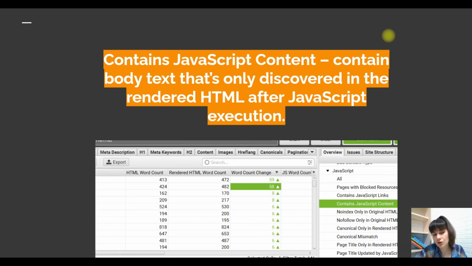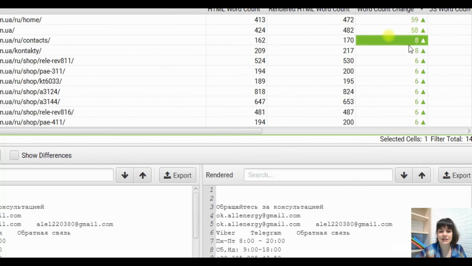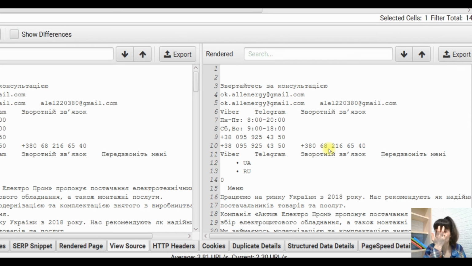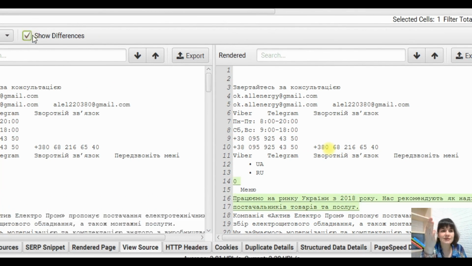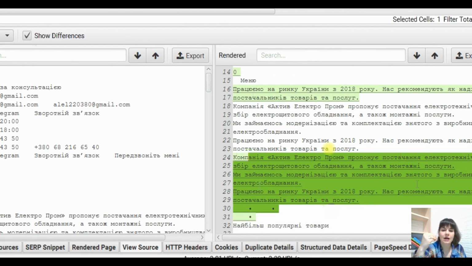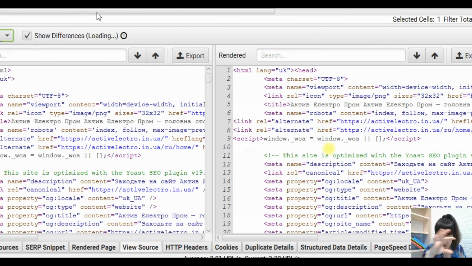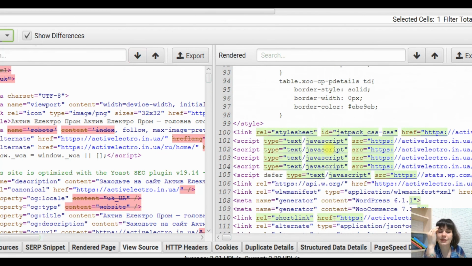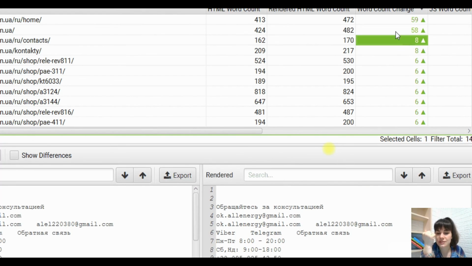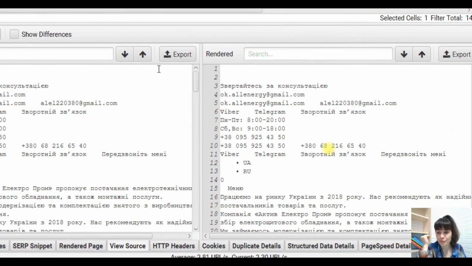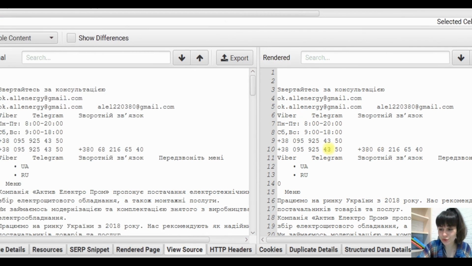Then you could go further to the rendered part of the HTML, view source, and click on show differences, see visible content or even HTML, and see the highlighted differences to understand which paragraphs are missing in raw HTML, and switch to HTML mode to see whether some tags, maybe some important SEO elements, are also missing, and then understand what to do next.